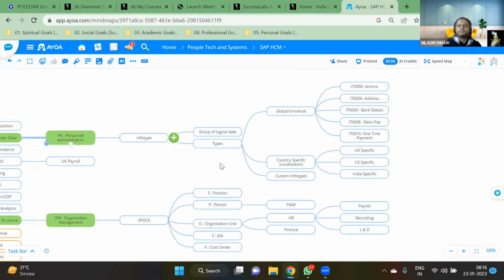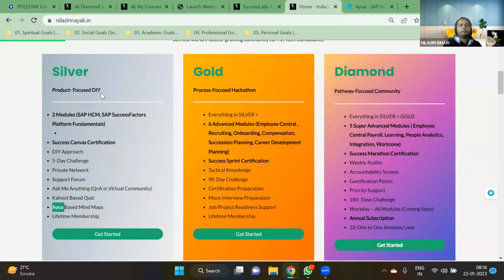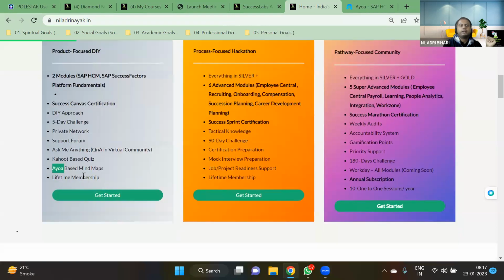You don't have to prepare, although you will be preparing your own digital notes, along with that it will be a kind of companion guide for you. These notes and mind maps will be uploaded in the portal, and you will be getting them directly from me. That is the mind map you will find as people who have joined as silver, and this is a lifetime membership, as I have already mentioned. And the support forum is nothing but your community.